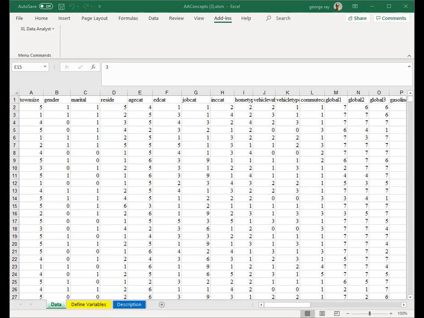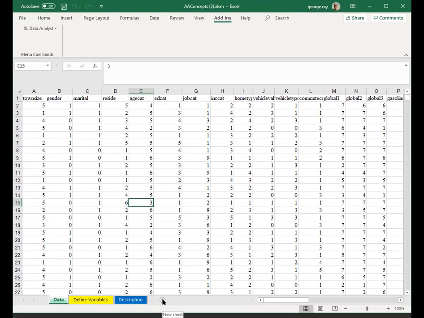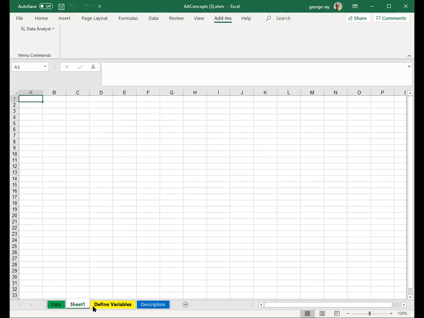So let's start with that. First thing we want to do is create a new worksheet in our workbook. So we'll click this plus button, and that will create a new sheet for us, and it's called Sheet 1. Double click that, and it'll highlight Sheet 1, and type in age category.